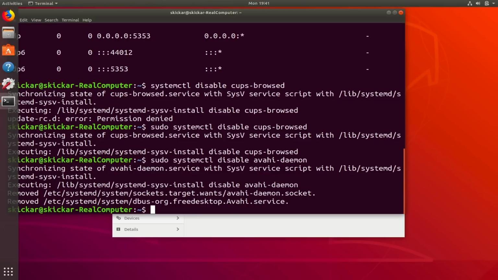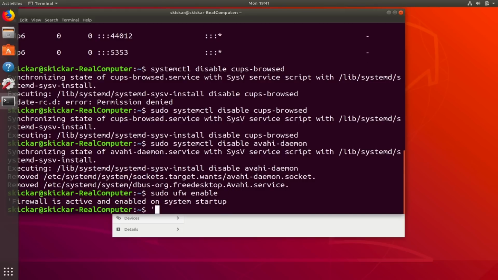So let's go ahead and use a firewall to actually start taking charge of what's going on with our system. And we're going to start to be pretty heavy-handed. So let's do sudo ufw enable. Okay, so the firewall is active and enabled on system startup. This is called the uncomplicated firewall. It's designed for us to be able to enter a couple of really easy commands and basically be able to do some pretty serious stuff when it comes to monitoring and selectively allowing or denying connections.